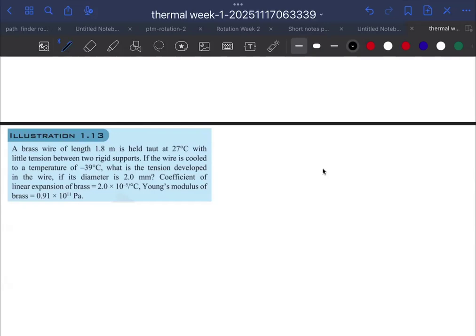That is the reason why, in winter, in some areas, earlier they used to have telephone wires. Usually they would intentionally hang them loose. Otherwise, during the winter season, when they were taut, they would pull the poles towards each other or they would snap. One thing is possible because of the tension due to contraction. I think now you got it, I don't want to teach anything more on this.